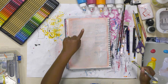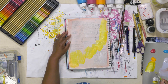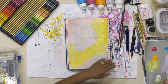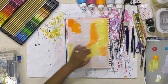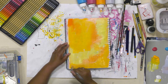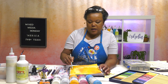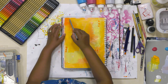And I am using a red, a yellow, and some orange, and some white, but I just want to start off by just throwing color down. I think by now you guys know me well enough that we don't do anything fancy around here. We're just covering the background, or I should say getting color down on this background, and maybe I'll use a little bit of that orange. I'm just kind of making marks on this background with my pencil, just smaller marks. I took a smaller brush and just darker of that color, and I don't know why.